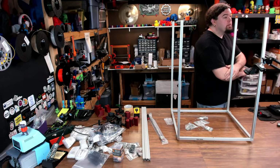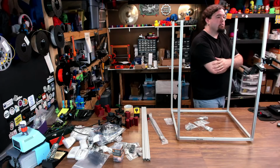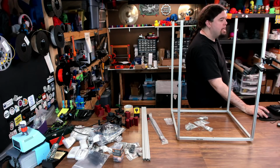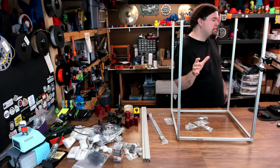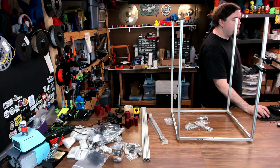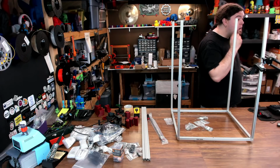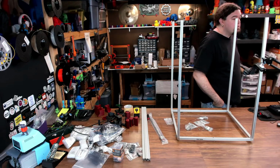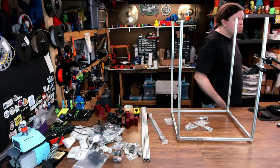If you're building the tall one, use 7 bolts on the outside channels of the uprights of extrusion instead of 5. Okay? And this is the point, I think, where they were telling me yesterday that I should throw some extra bolts and nuts in here in case I want to add things. So, if you want to be able to add things later, such as camera mounts, etc., now's a good time to add some M3 nuts. I added 4 nuts on both of the inside channels for each.